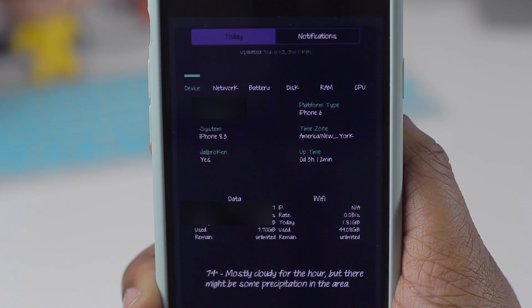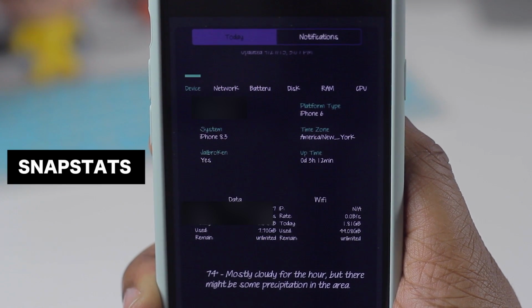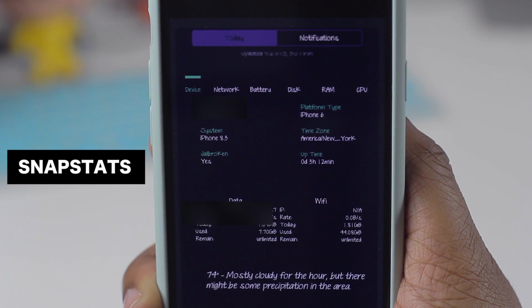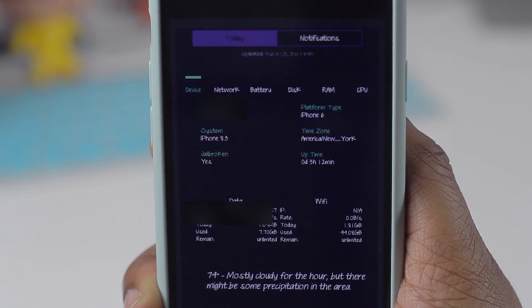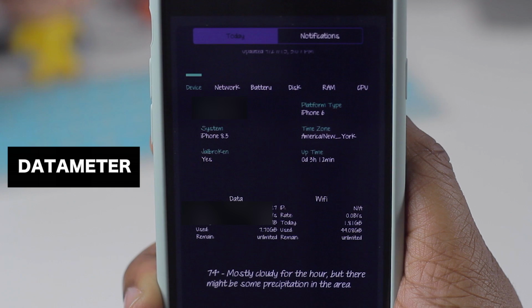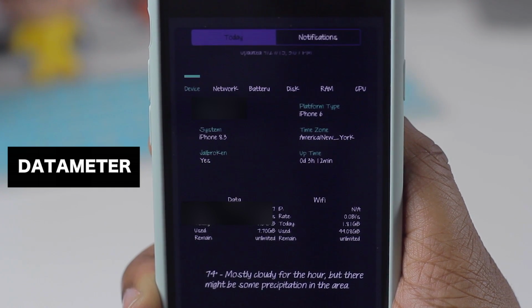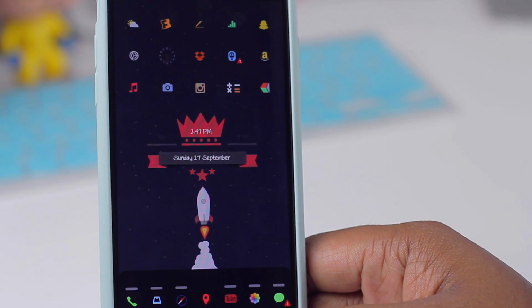Moving on down, we have Snap Stats, which gives me detailed information about my phone, my network, my battery, my RAM, CPU, all of that stuff for all of the tech geeks and nerds out there that want to know the real detailed specifications of their phone. And down below that, we have Data Meter, which gives me information in regards to my Wi-Fi and the data and all of that jazz that's being processed on my phone. So those are the extra widgets that I have installed here that are not the default ones. And that's really it for my notification center.